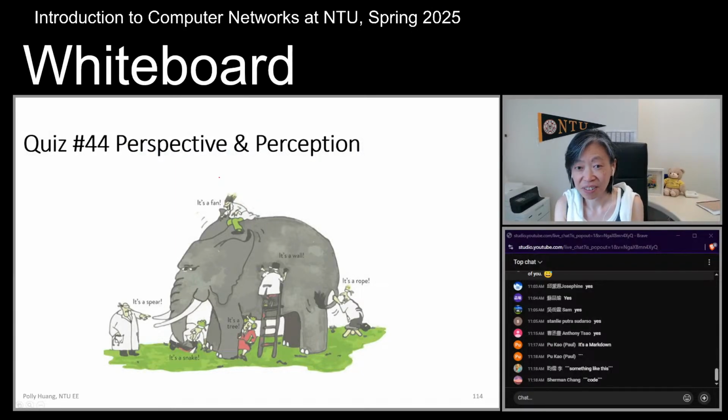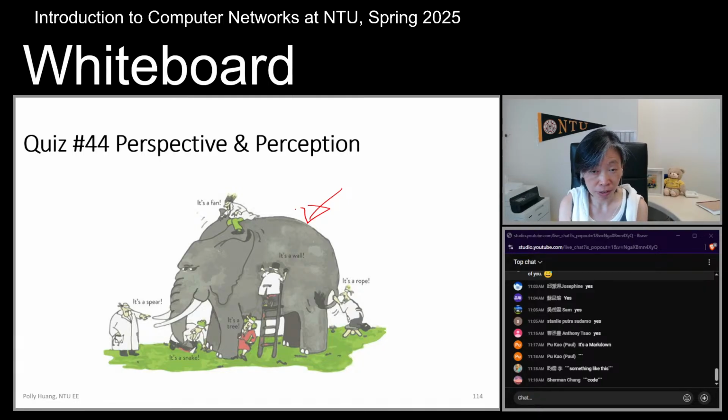All right, so that's distance vector routing spirit. And in a way, to communicate a little bit more, I want to say this. A router with limited perspective then perceives things also in a limited way. So what I'm trying to show here for quiz 44 is this. We here see the whole picture, the bigger picture. We see the object in the middle is an elephant.